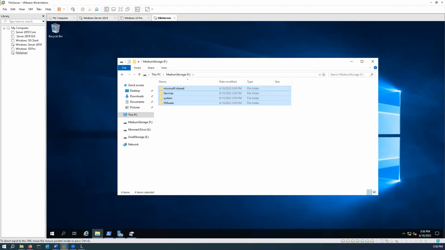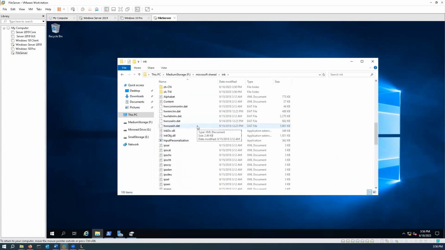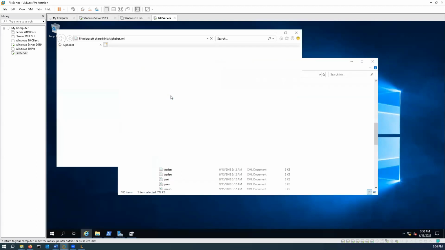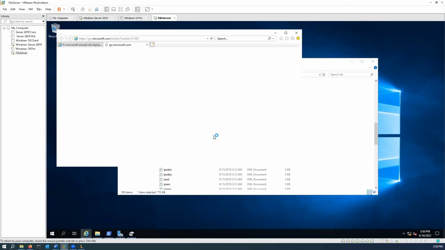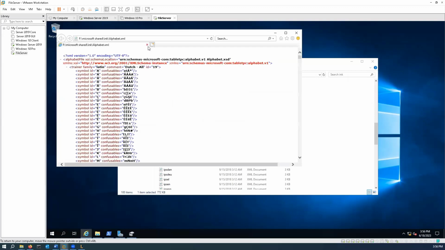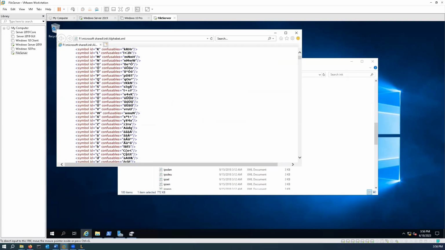And now by having all of that, we have a bunch of different available files. If we go into, say, for instance, Microsoft Shared Ink, and we scroll down here to Alphabet, we can see that we have our Alphabet file there inside of our medium storage F. And if we open this, it will open up our Alphabet folder here, or XML file.